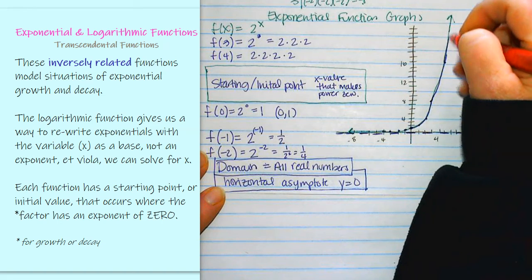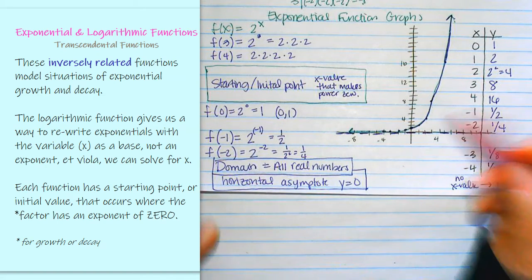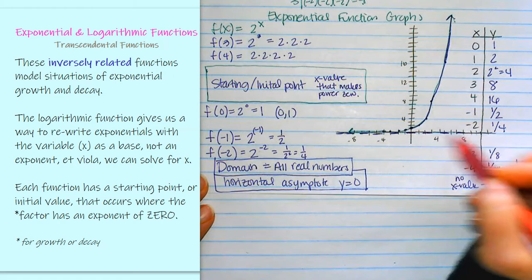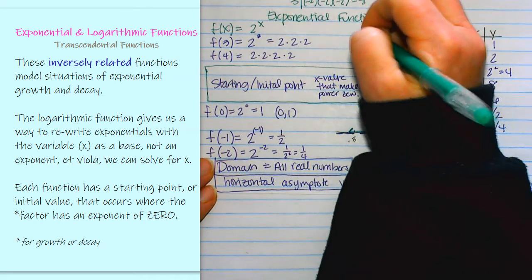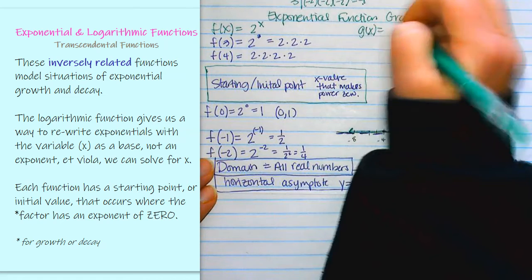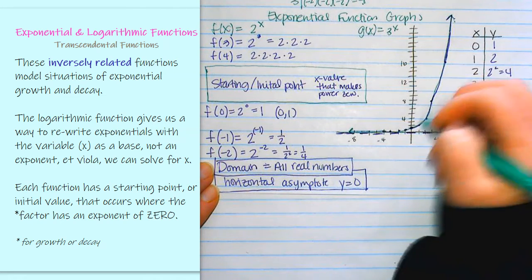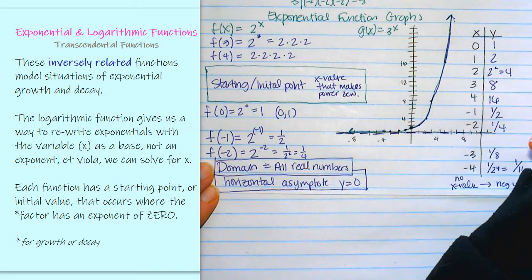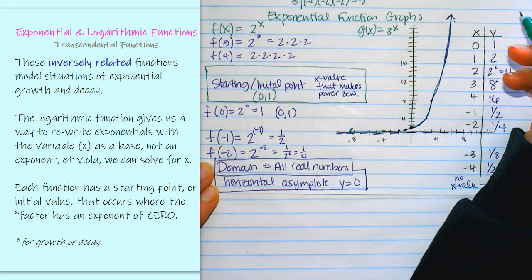I'm still trying to make this darker in my graph. And we have the starting value, we have an asymptote. These are features of an exponential graph. If you were to do this same graph, but have a different function, let's say we had g of x equals 3 to the x, it would have the same starting value at 0, 1, which I'm going to add here, and then it would grow faster.